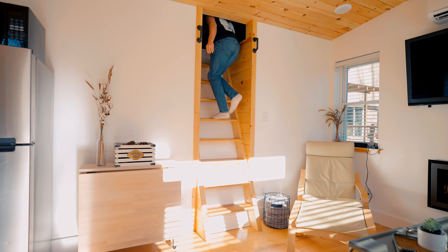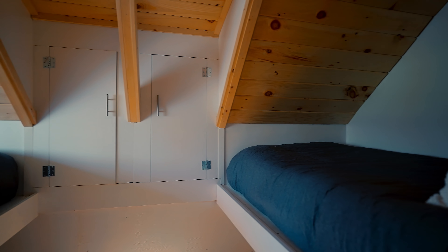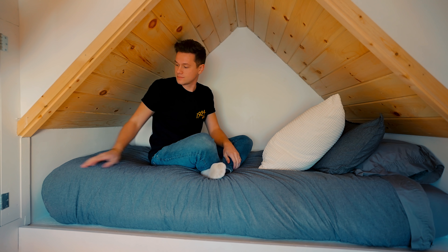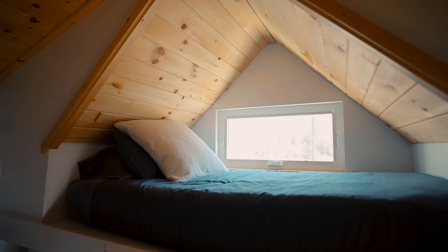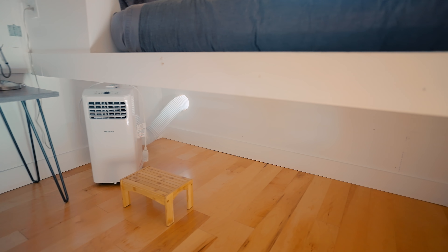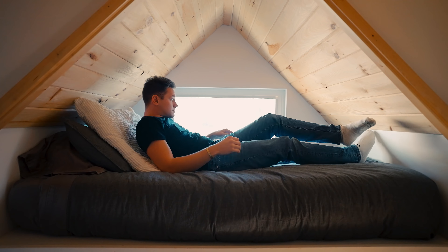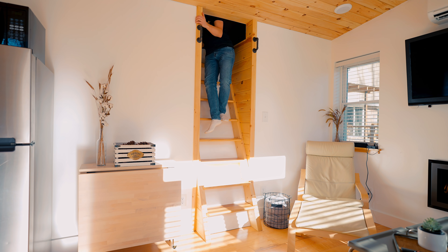Now let's walk up the ladder that goes through the small opening into the loft. I love this space so much. Up in the loft you have two bunk beds. The ceiling kind of points up in each bunk bed area, making it feel way more cozy than you'd expect. This is an awesome loft if you have kids or a couple friends — they will love it up here. There's tons of storage underneath each bed area and a couple cabinets on the wall with games and books. I'm 5'10" and it fits me perfectly, though if you're tall you might not enjoy sleeping up here.